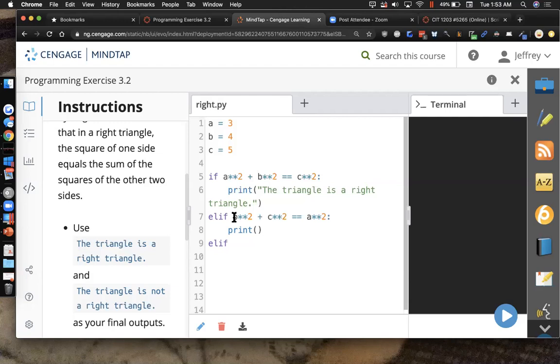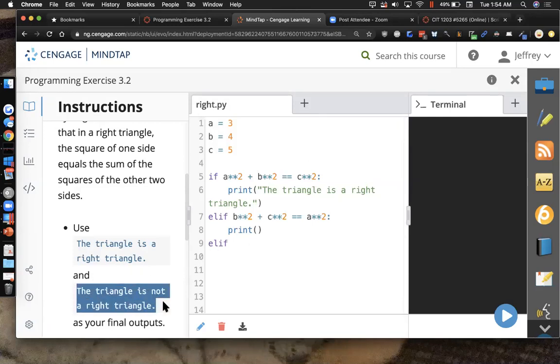If A star star 2 plus C star star 2 equals B star star 2, right? Just got to juggle the parameters around. There's 3 different possibilities. And after you've checked all of those three states, then the final else would be the triangle is not a right triangle. Take a look at the next one.